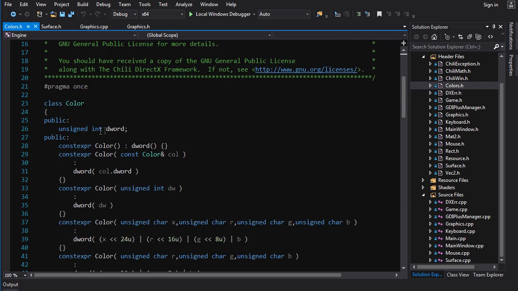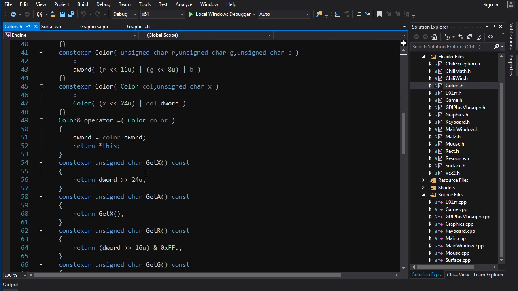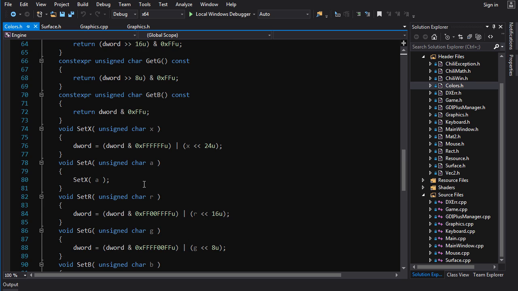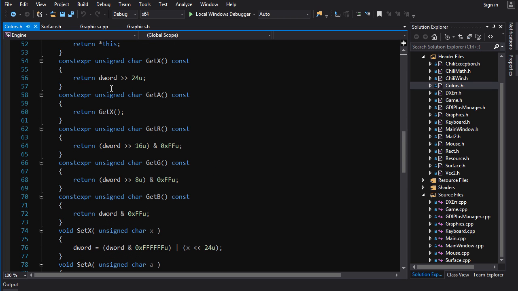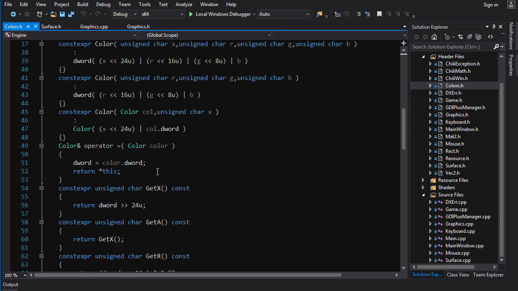Colors.h. And that's a class, and it just represents a pixel. So it's a packed value, just your standard ARGB value. Alpha is at the very high byte of the 4-byte value, and then red, green, and blue is at the very low byte. And you've got functions here that will set individual packed values inside of there or return individual packed values.